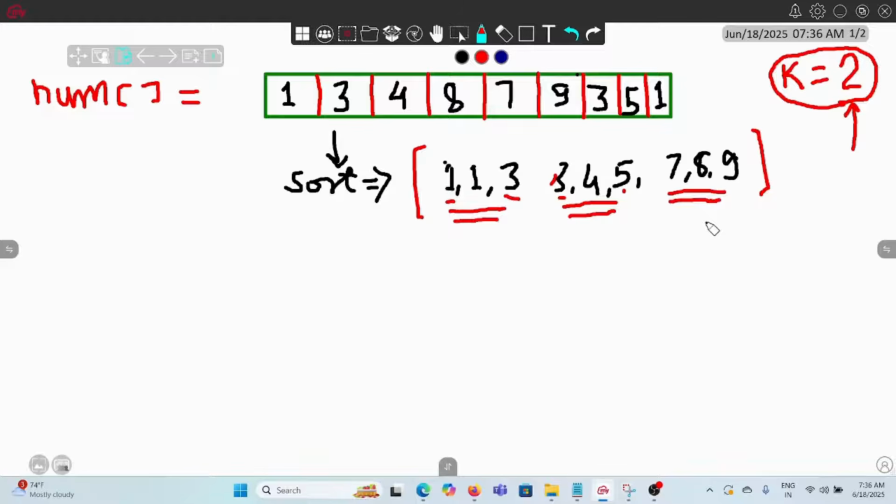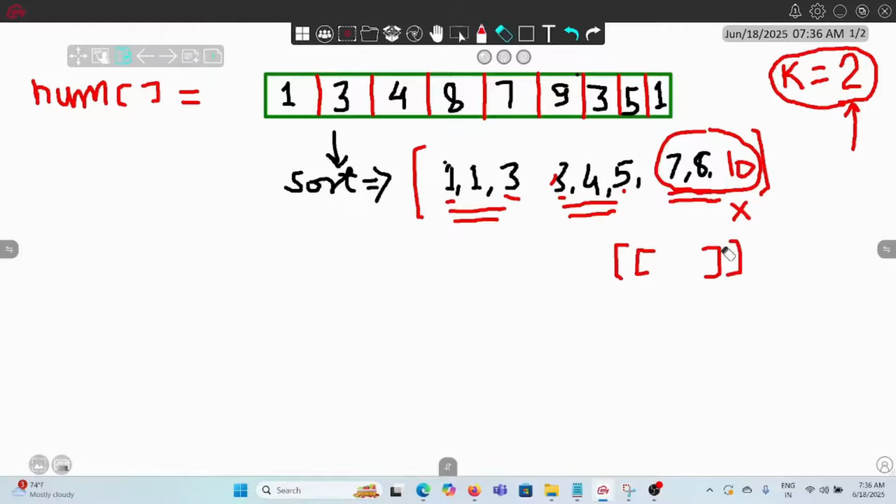And if at any place we don't find this combination, let's say instead of 9 this was 10, what would happen when we reach this group of 3 in the sorted array? We would find 10 minus 7, which is 3, which is greater than k. In that case our answer would not be valid and we would have to return an empty 2D array as per the given question. So this is what we have to do.